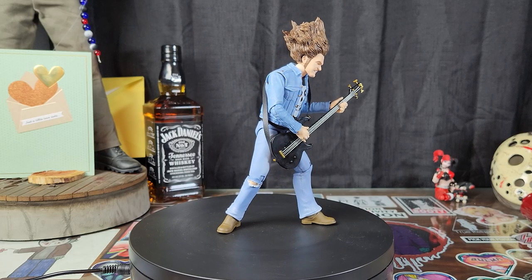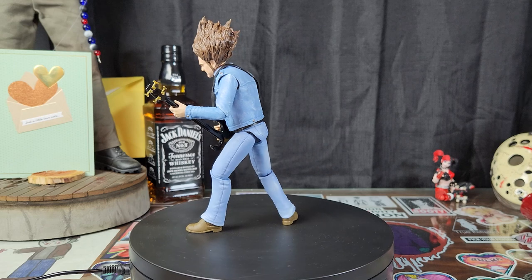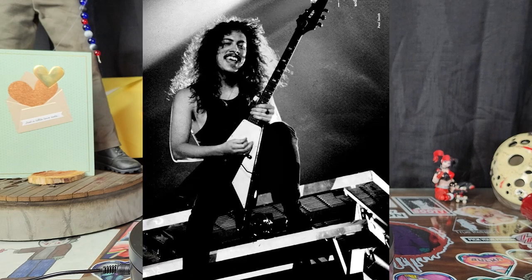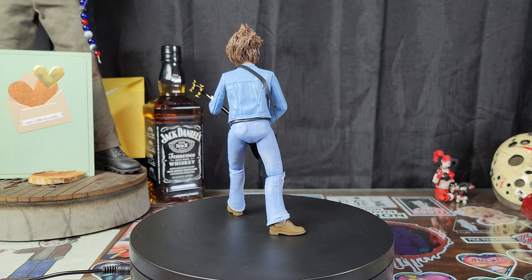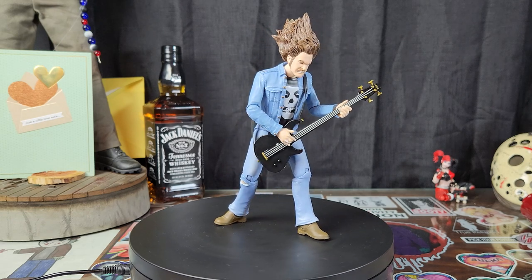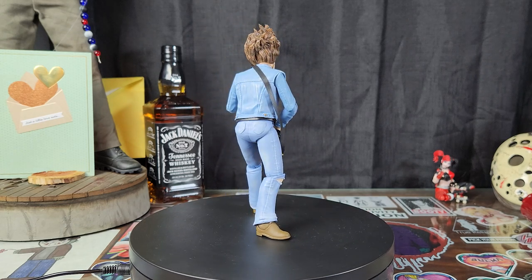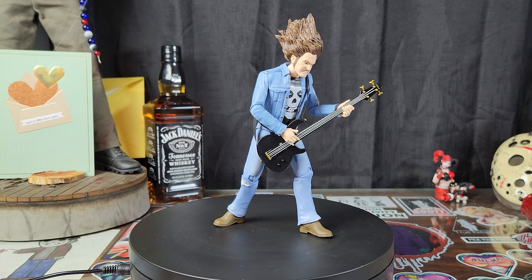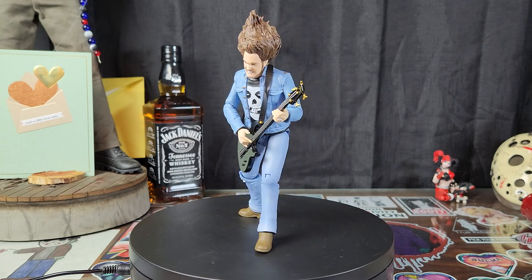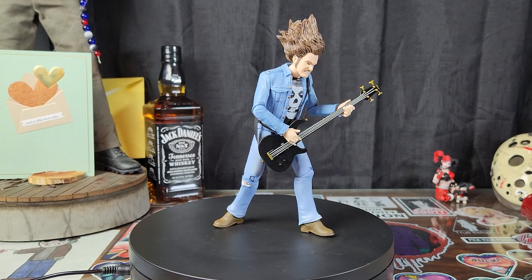And here we have the legend Cliff Burton out of the packaging — and I was right, another fantastic figure from Super 7. I need a James Hetfield, a Kirk Hammett, a Jason Newstead and Robert Trujillo. I need them all — legendary musicians of all sorts, of the heavy metal variety. Cliff Burton decked out in all denim, the freaking Misfits t-shirt. Super 7 has the license for Misfits, so they slapped that logo on his t-shirt. It's a perfect freaking figure.